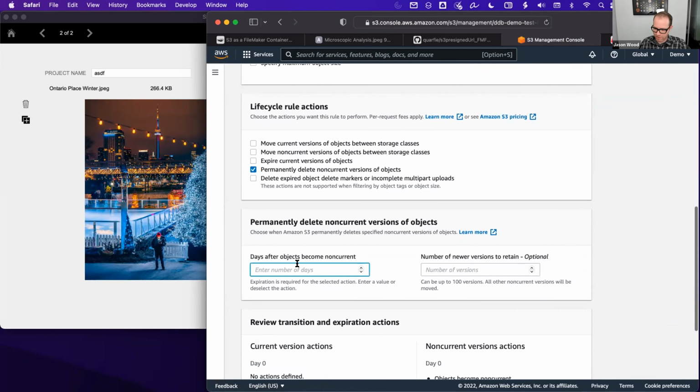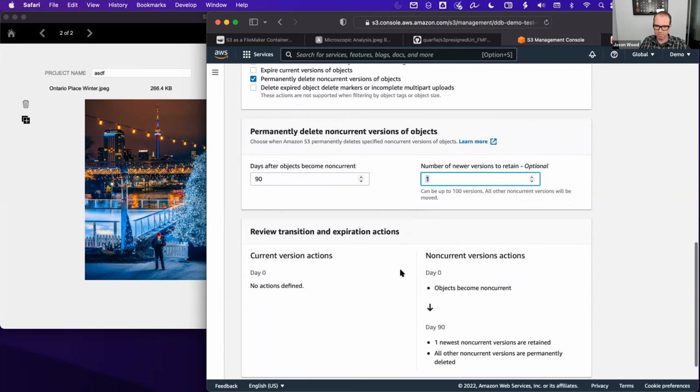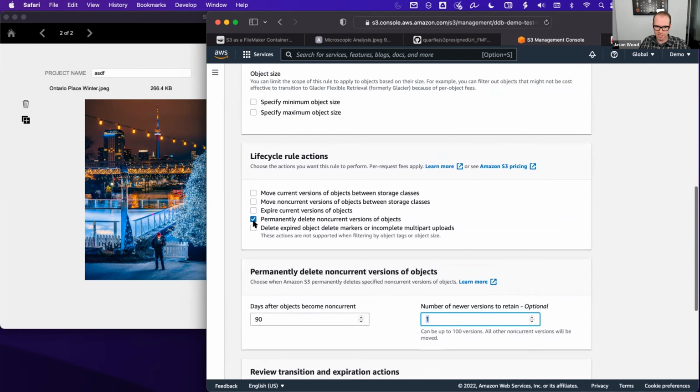So then we could say after 90 days, delete anything beyond the most recent version of the object automatically. As you see, there's lots of different things you could do here.